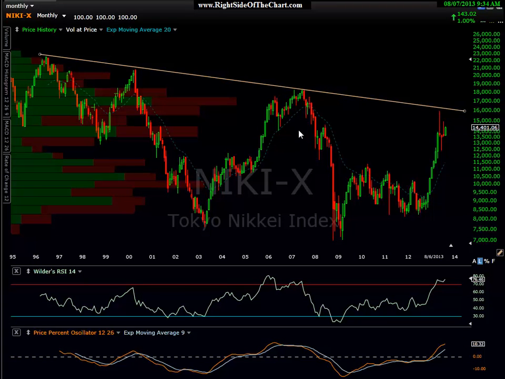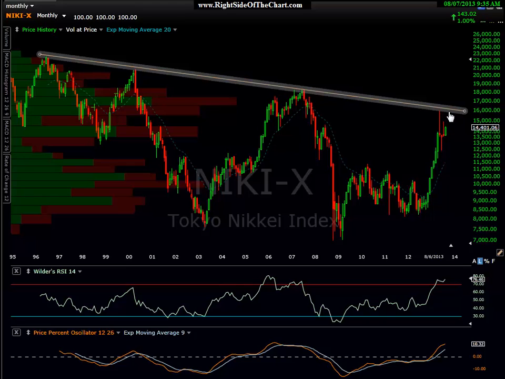And to wrap this up, here's the Japanese market, the Nikkei Tokyo Nikkei Index. This is a monthly chart going all the way back into the mid 90s, and this is a downtrend line. This has been in a major secular bear market for decades now. They were decades ahead of us with this whole deflation mess, which I believe we will be tangled in for years to come. But this is the monthly chart on the Nikkei, and prices remain below this downtrend line, which is also resistance.